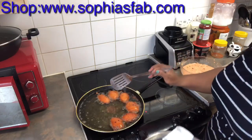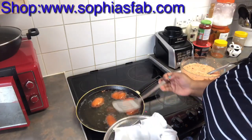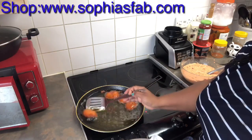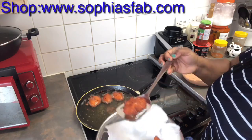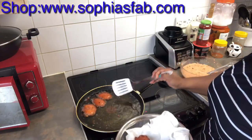Okay, guys, let's take these ones out. They are ready now. So, shall I say when it's really golden brown? Can you see that? On both sides. So let's say then you know it's really cooked.